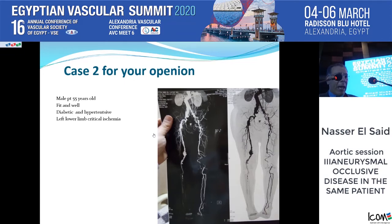The reason behind my presentation is actually a case like this, the second case. This patient is waiting for a decision, still not operated upon. He's 55 years old, fit and well, because we just try to remind of the NICE guideline here. He's fit and well, diabetic, hypertensive, and came with left lower limb critical ischemia. He has an infrarenal aortic aneurysm, right common iliac aneurysm, left external iliac occlusion, right common femoral aneurysm, patent right popliteal aneurysm, and thrombosed left popliteal aneurysm, and he came with critical limb ischemia of the left lower limb. This patient is waiting for your discussion and your opinion.